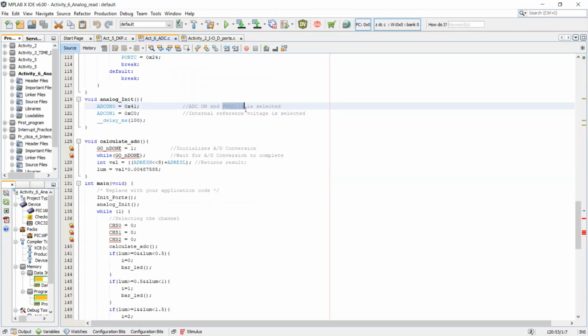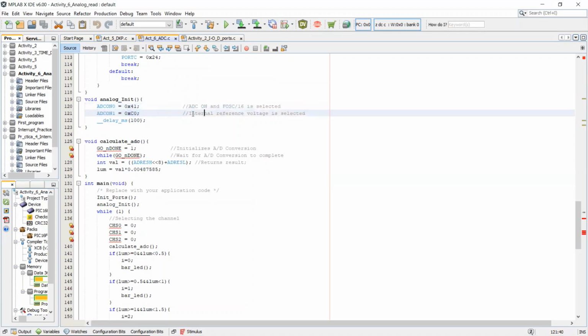We're going to set the time for each one of the conversions to be the frequency of the crystal oscillator divided by 16. This is going to be the time that it would take for each one of the conversions from analog to digital.